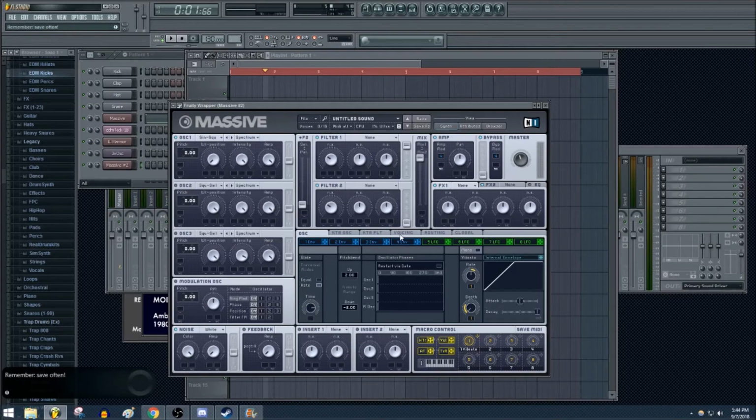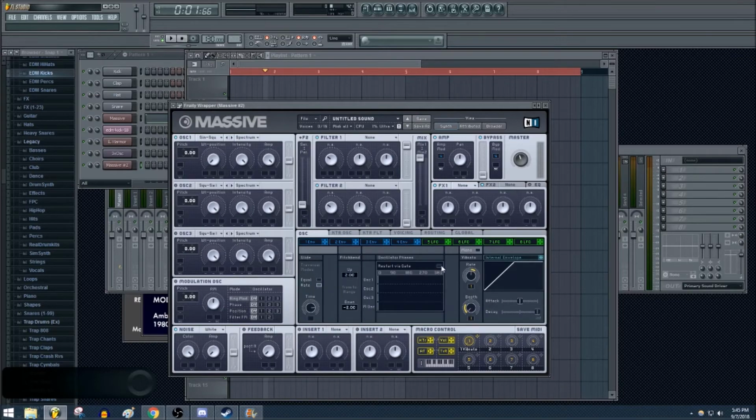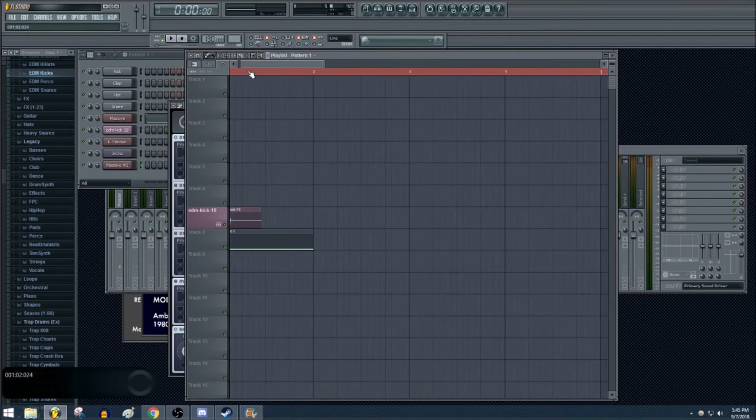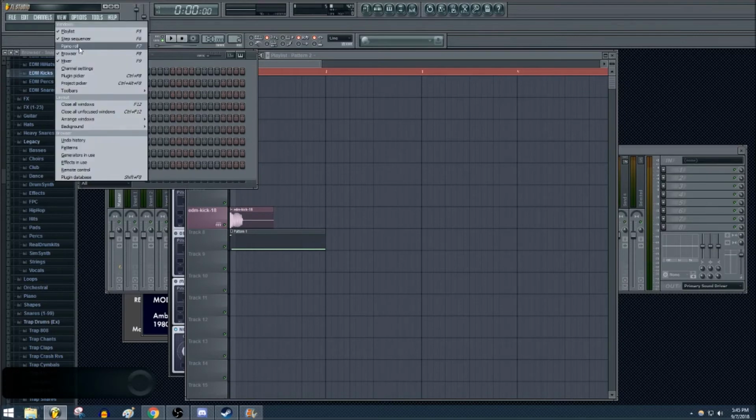Then on voicing, I want to click on voicing here and switch my sine wave to mono. Poly means that it can play multiple notes at once. Mono means it's going to be one note at a time. So we're going to select mono. We can select restart via gate. That way, if you play one note and then play another note, it's not going to overlap and get phasing issues. It's going to cancel the first note once the second note starts playing. So we can do stuff like that if you ever want to combine notes, essentially, if you're trying to play a melody with this, but I don't know why you would be.